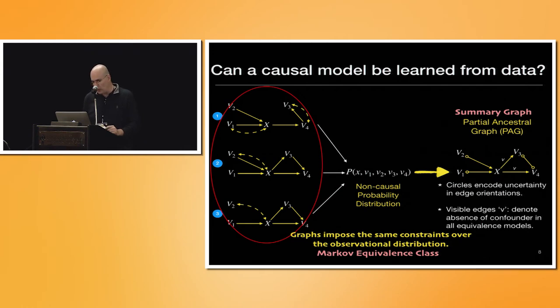And the PAGs, different types of encoding for the PAG, one of them that we have circles. Note that there is a circle, a bubble, a circle in V2, which means that we don't know if it's a tail or an arrowhead. Then there is a structure uncertainty there. And also, we have some Vs. This V that is denoting that it's possible that there is a latent variable. In reality, inducing path, but that's a latent variable between, for example, here. If there is a V, there is no latent variable between X and V4, for example. Then that's the meaning of the V. Then it's possible that there is a latent between V2 and X, because there is no V there.